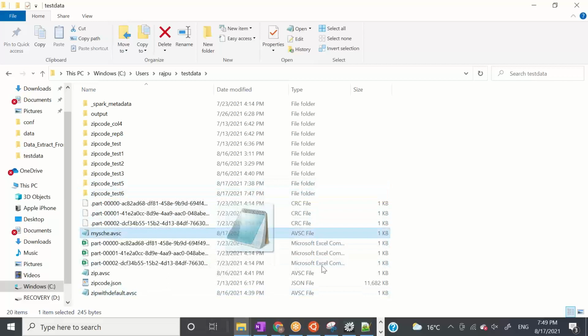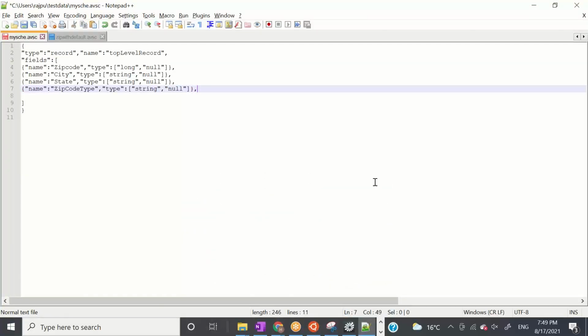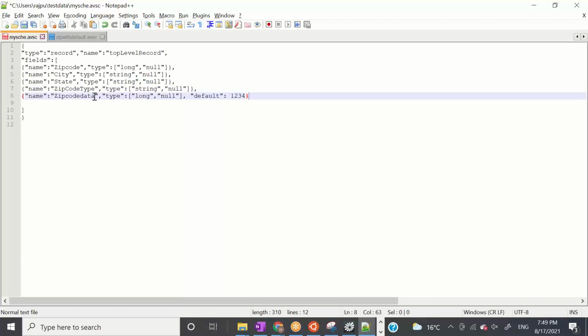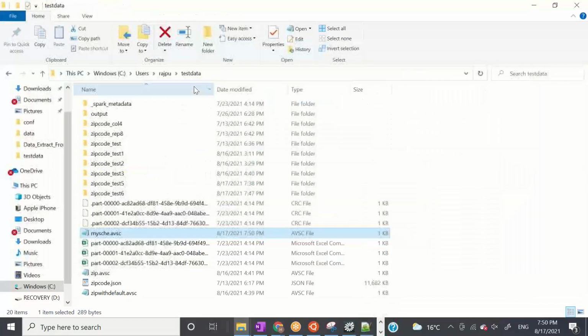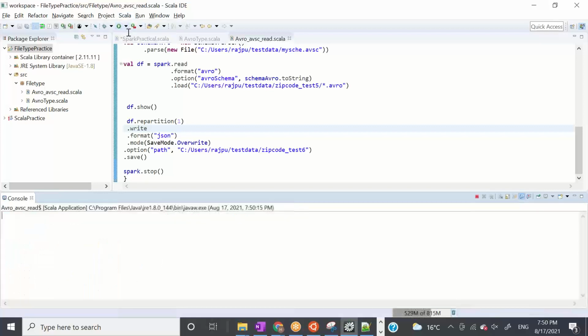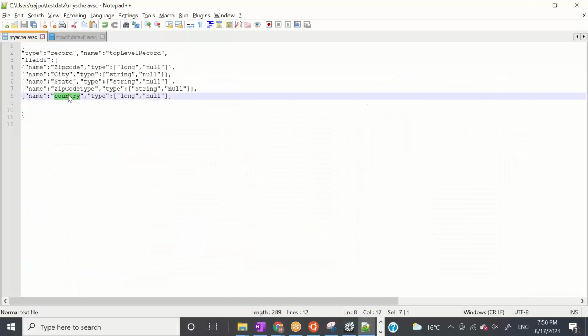So this is my schema, right? Let's open this file. Now let me add one more new column, let's say called country. And I don't want to give the default value. Now let's see if this is working. We did the same thing: the zip code type has 4 columns, and we want to add a new column. So let's run it. This time we haven't given the default value. Ideally, what I proved in theory is that it should not work, but let's see if in practice it works. The new column name is country, and it should not work, but let's see.